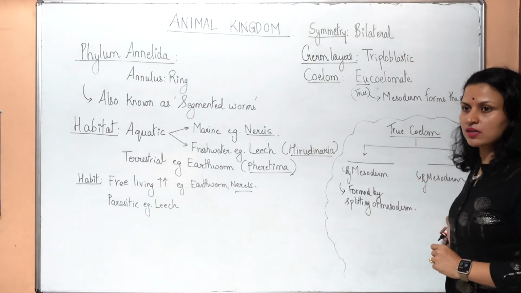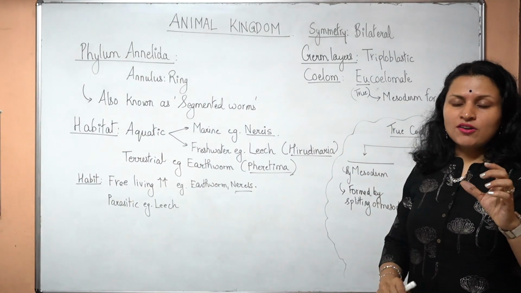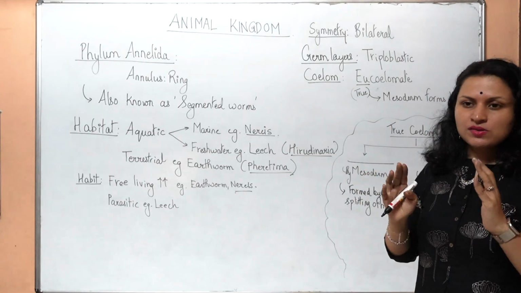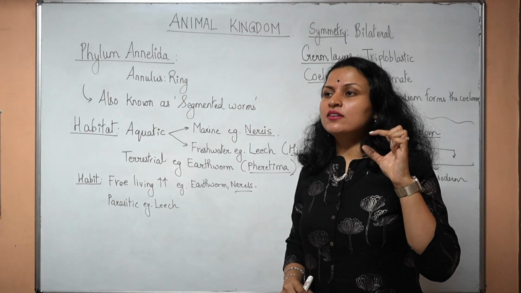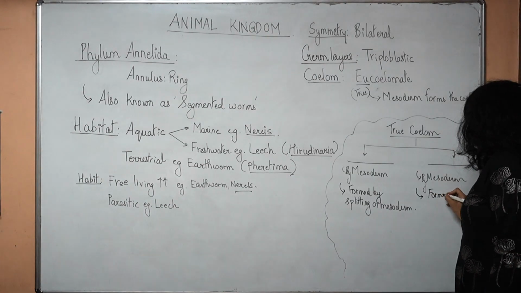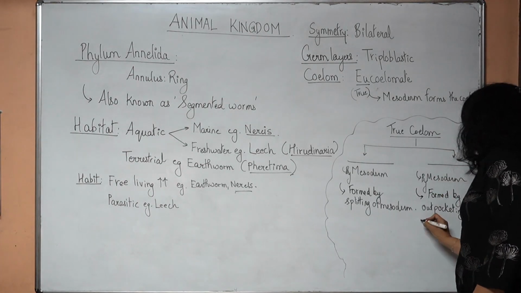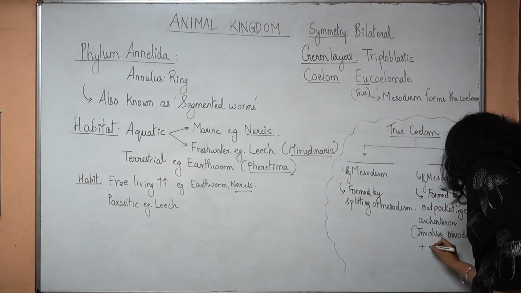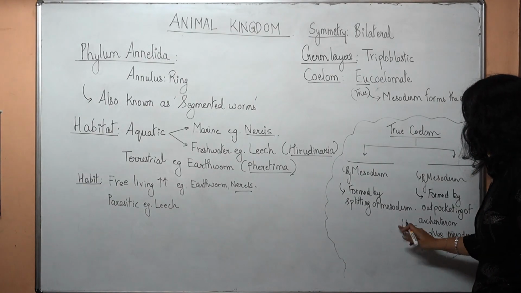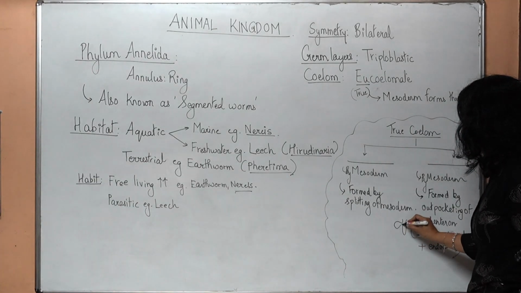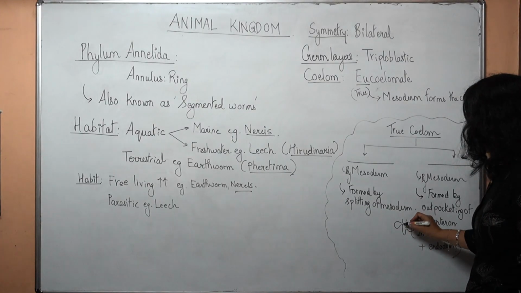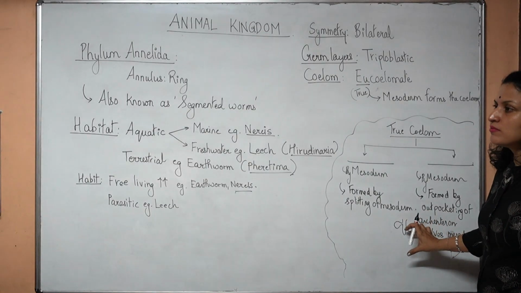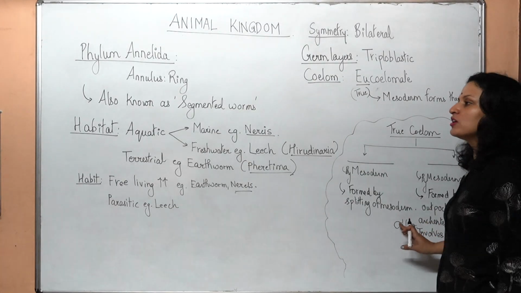How is the second type of coelom formed? So you know that there is an archenteron involved in the embryonic stages, which is lined by the endoderm, and outside which there will be mesoderm. There will be an outpocketing of the archenteron. The second type of coelom is formed by outpocketing of archenteron. So this will involve mesoderm plus endoderm. The archenteron will outpocket itself to form such balloon-like structures. This pocket will then enlarge to form the coelom. Okay, so it is formed by outpocketing of the archenteron.